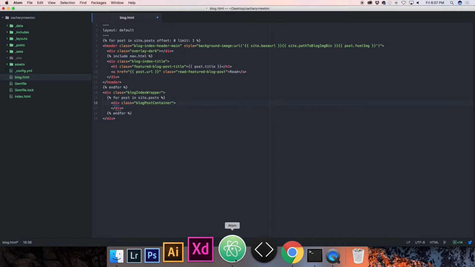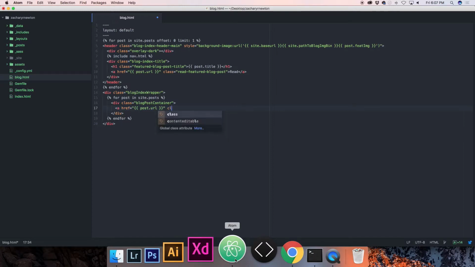So let's go ahead and get started with the anchor tag for the image. So it's going to be an a, href, and this is just going to be curly brace, site dot base URL. I'm sorry, not site, not that at all. Actually, it's going to be post dot URL. My bad.